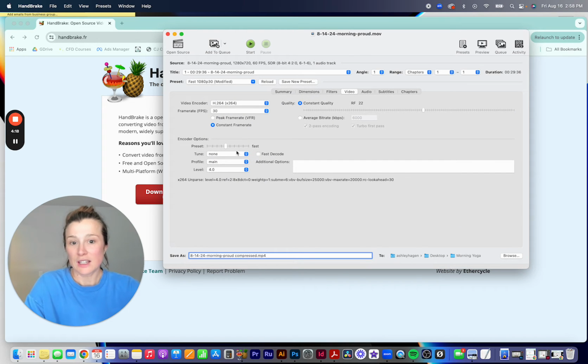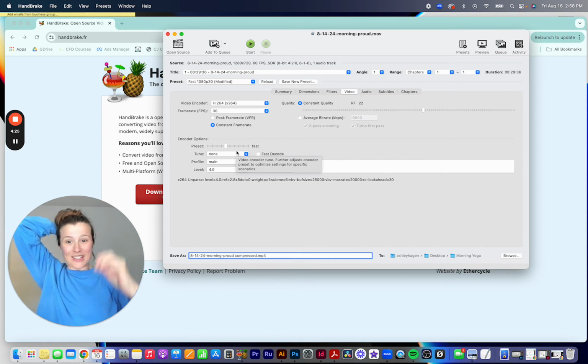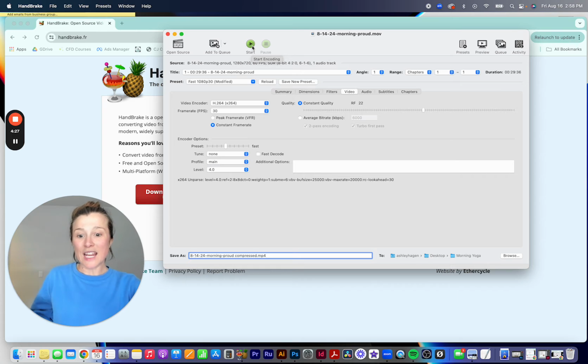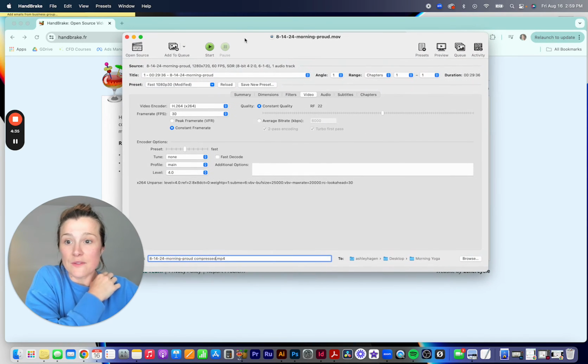And then we're going to look at a couple things. Now, if you wanted to just say, that's all I'm going to do, I'm going to see what happens, then you're more than welcome just to hit start, and it will take about 5 minutes, maybe a little longer, to compress the video and create a new file. Okay, so otherwise, let's take a look at some of these.